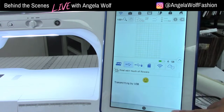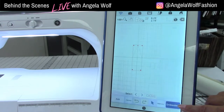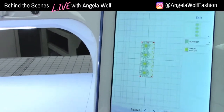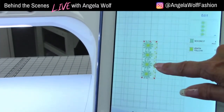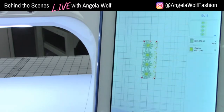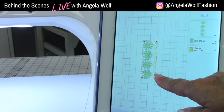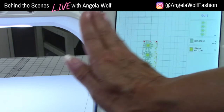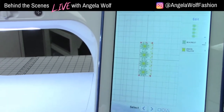I'm thinking these might be pretty cute. Click set. You can see that there. I'll bring you a little closer. Those will make a nice line. So I could have maybe those down one line, something else in the middle, and then those facing the other way. So let's try to do that.